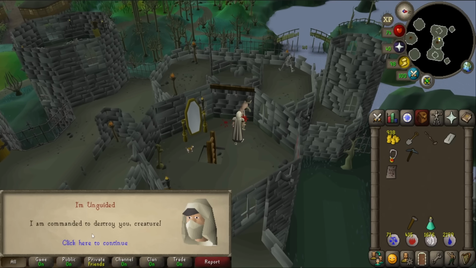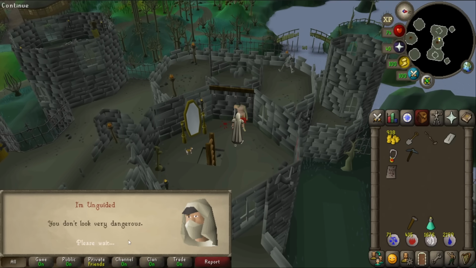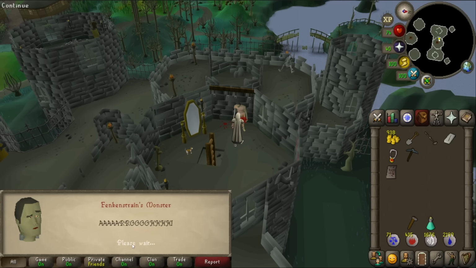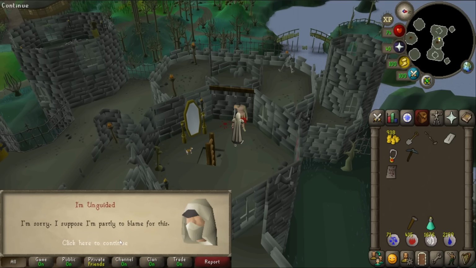Let's talk to it. I am commanded to destroy you, creature. Oh, that's not very nice. Are you feeling okay? Absolutely. Never better. You don't look very dangerous. How do I look? You really don't know, do you? Have a look for yourself. The creature stumbles over towards the mirror, focuses upon his reflection and screams. The creature becomes instantly sober, horror all too evident in his undead eyes. I'm sorry. I suppose I'm partly to blame for this. Partly? We did almost all of this.